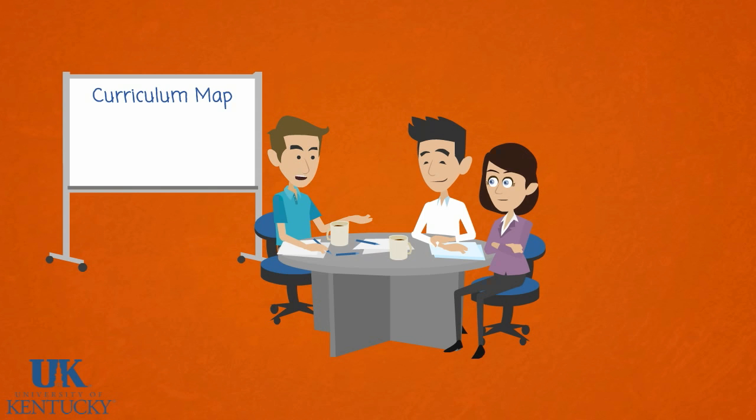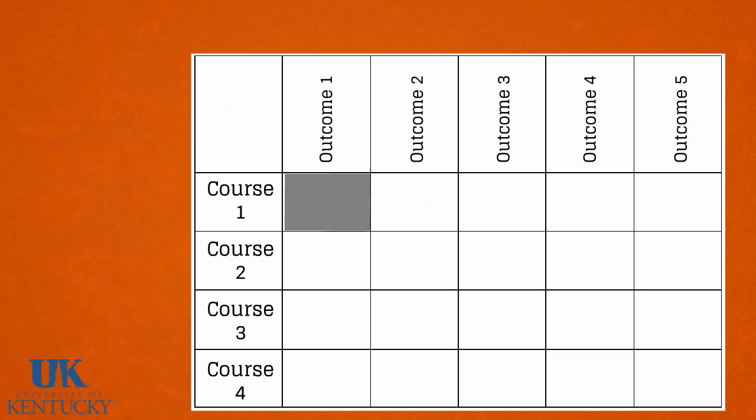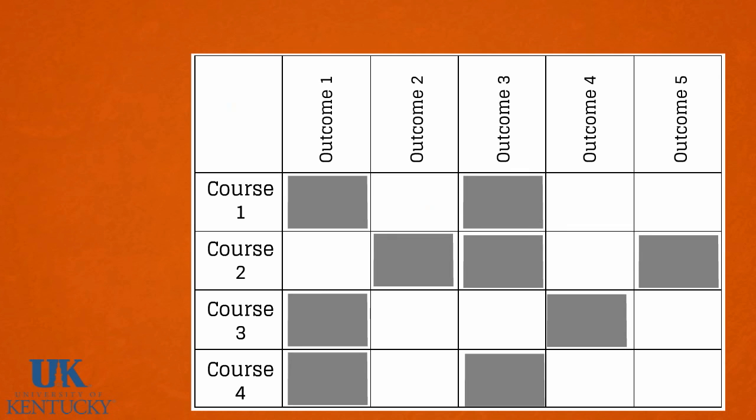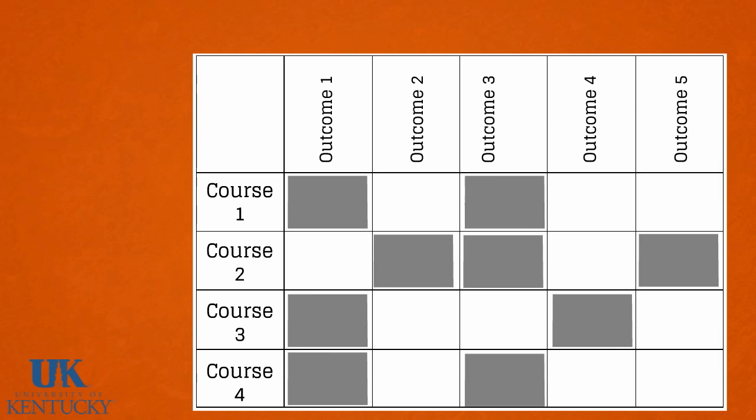Finally, it's time to consult with your program's faculty. The faculty that teaches the course must be a part of this process because only they know how the course aligns to the outcomes. For each course, ask faculty which outcome or outcomes their course aligns to. Once this has been completed, ask them to prove how it aligns. It is not uncommon after conversation to find that some courses do not align to outcomes as intended.